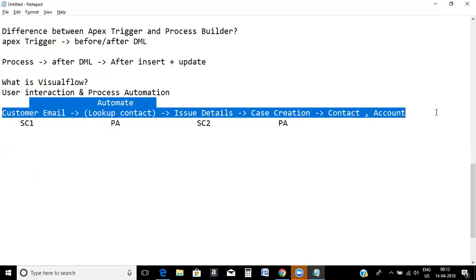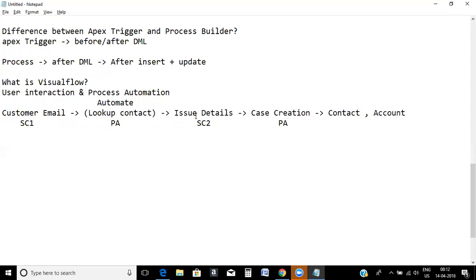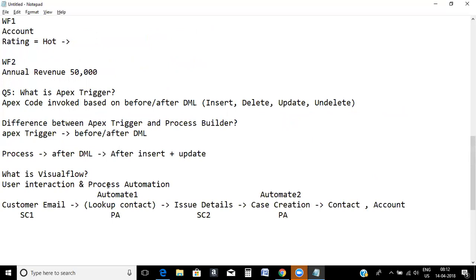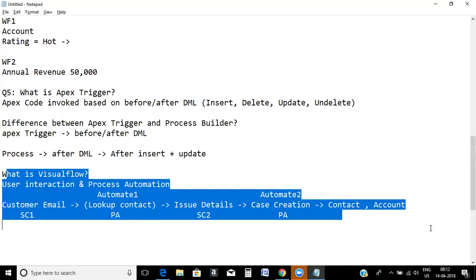So, but now it's standardized. You just run the flow, and you run through the screen elements, and the process is automated in between, isn't it? Am I clear? You're able to explain now what is process, what is visual flow, and all. So what is the difference? In the visual flow, you can also delete the record automatically, which cannot be done in process builder. The action can also delete the record.